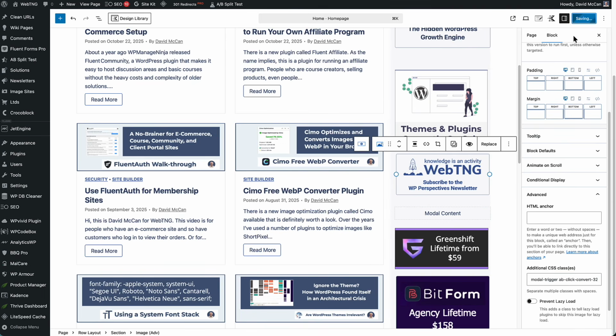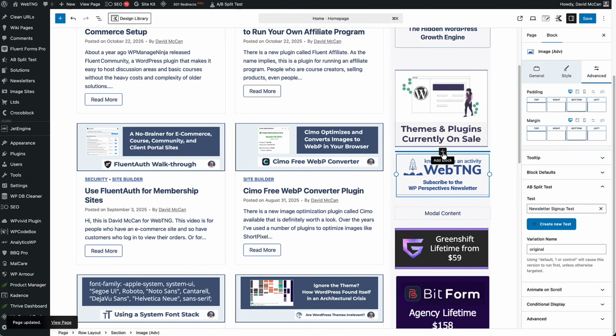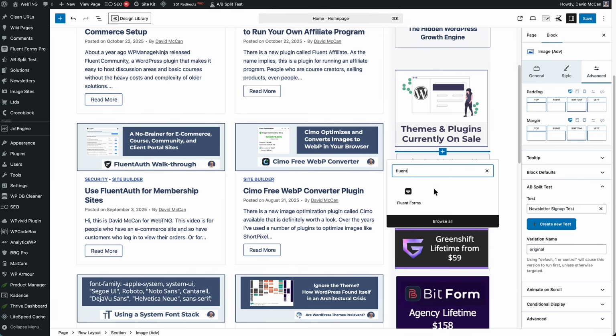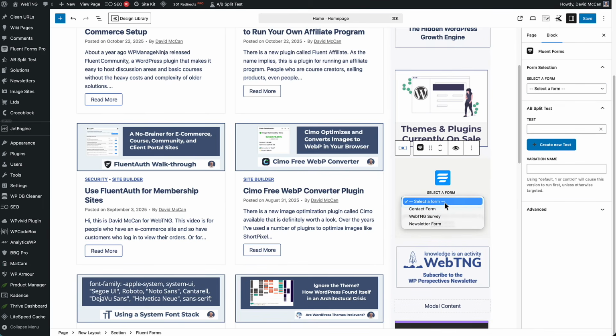And I'm just going to save this. And now I'm going to add the variation, which I want to just add the sign up form inline in the sidebar. So I'm going to go to Fluent Forms, okay, and pick the form.